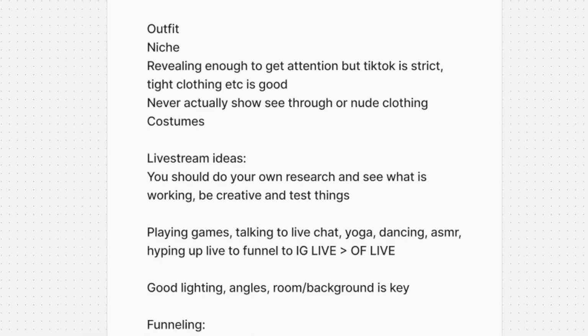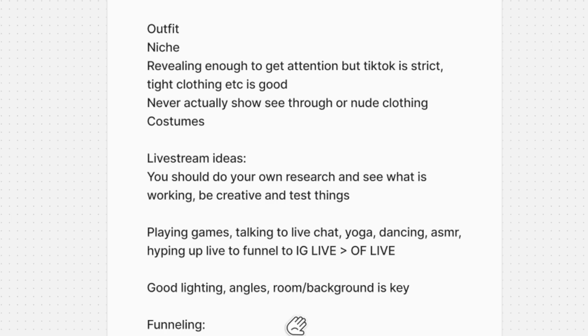But yeah. Now, as for funneling, include a clear CTA to your IG in the live, the live description, and the bio, and you can also put text on the screen sometimes. We've had experiences before where we think the text does stop pushing your video or your live out as much, so we don't recommend doing this too much. Usually what we do is we tell the model, okay, once you have reached a peak amount of viewers for a long set of time, like 2k viewers, put it on the screen to convert as many people as possible, or tell her to do it at the end of the live. So it doesn't matter if it stops getting pushed out, but at least everyone that's still in the live for the last few minutes will see the IG clearly on their screen. So that's pretty much what we do.